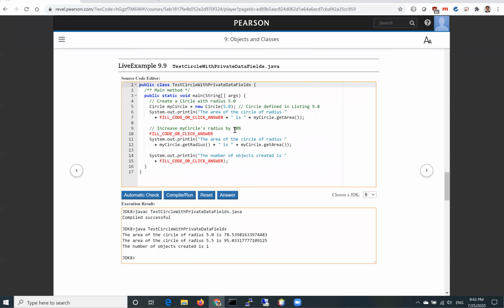Now let's write a test program right here. This is creating a circle. And now we're going to get the radius of the circle, which is myCircle.getRadius. So please note that you cannot use radius anymore because it's private. So you have to use getRadius.